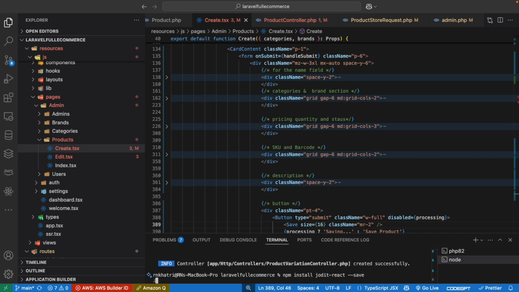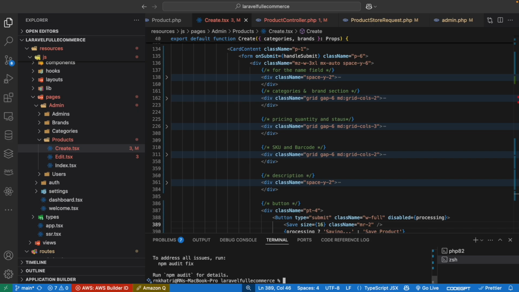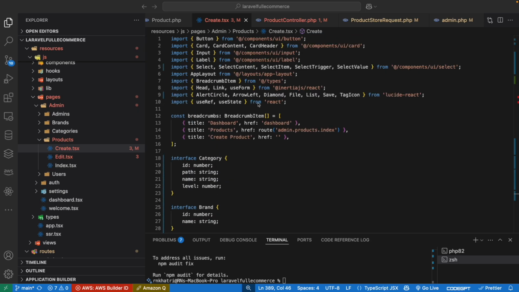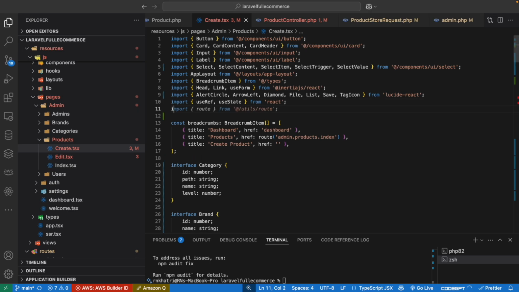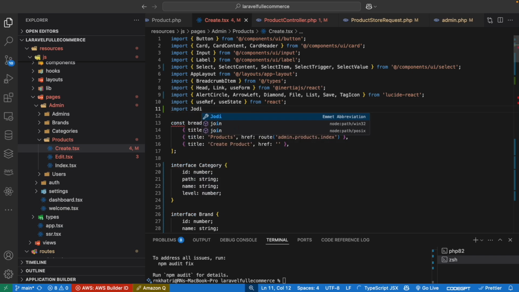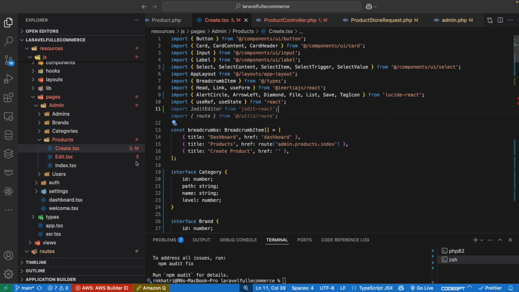Until it installs, we need to create this editor section. Let's first import Jodit editor: import JoditEditor from jodit-react.